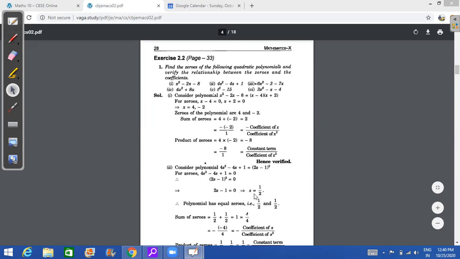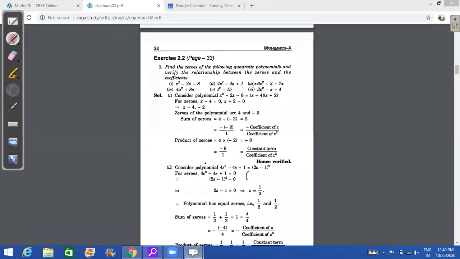So s value will become half and half. So twice. Because it is a whole square, when I say 2s minus 1 into 2s minus 1, I'm going to get s is equal to half and s is equal to half, 2 times. So your alpha and beta both are coming half. That is quite possible. You can get equal roots also, no problem, but you should get 2. That's important. Once you get alpha and beta, then this is your ABC and then you can verify.